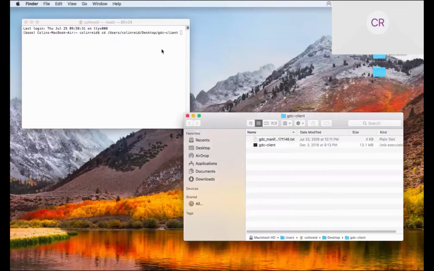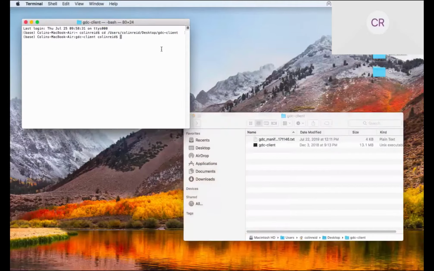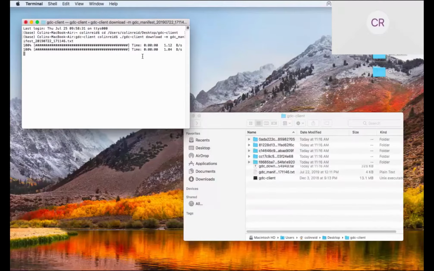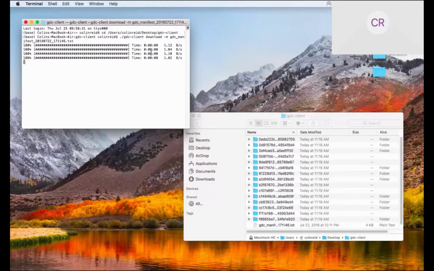And this is all really well documented on our documentation site, but I'll just run a command to show you briefly how you would do that. So gdc-client download, manifest option, there we go. And then, yeah, that was pretty simple. So you would just download all the files that you're interested in. It will populate all those files there.